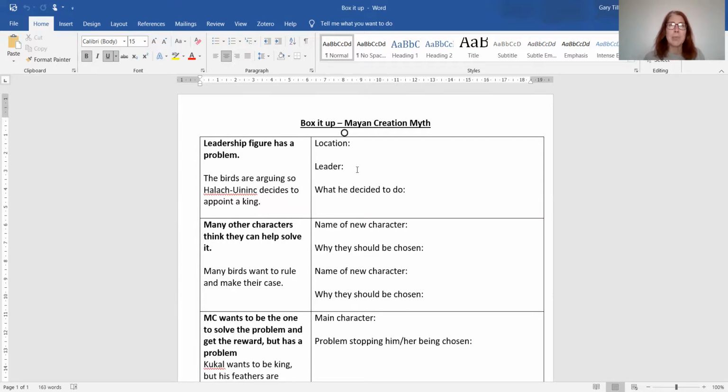Maybe you want the leader to be a jaguar, one of the wild cats that lives in the rainforest. Or you might be deciding, do you know what, I'm going to pick up my story and I'm going to go and put it in Antarctica. And my leader is going to be a completely different animal, and that's absolutely fine. But choose your location and your leader and what they have decided to do.